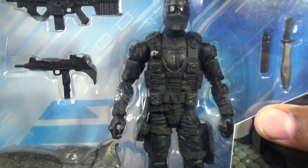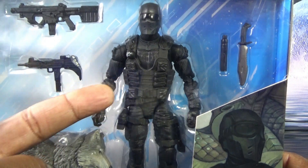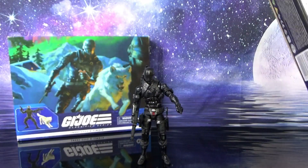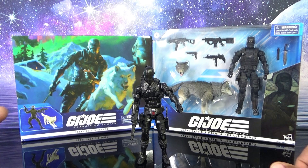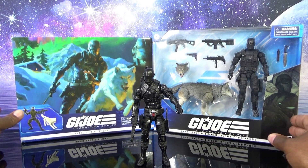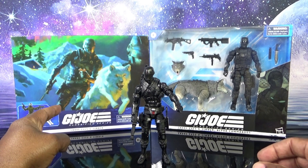I thought this guy was supposed to pull off that vintage look with the goggles, but I guess the vintage card bag version is even more vintage. I don't know if they reuse some parts or even the head from this guy. That's sort of the complaint for people collecting this line — move on to another character. But again, you don't have to buy it; you can leave it there so it goes on clearance and I can get them on sale.